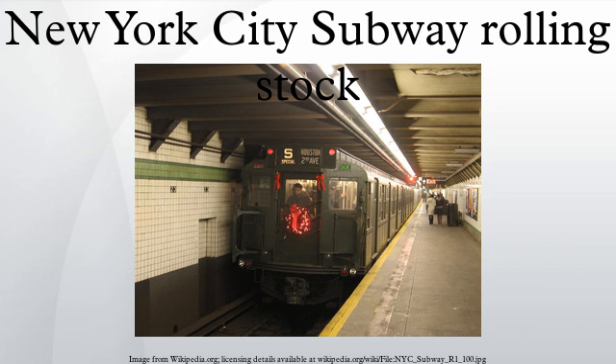Air conditioning is standard on all cars R-42 and later. R-38 and certain R-40 cars were also delivered with AC, and all cars not equipped with AC from classes R-26 to R-40 were later retrofitted with AC. All active cars are equipped with air conditioning, and cars with malfunctioning air conditioning are not supposed to be put into service. During World War II, a group of old New York elevated line cars dating from the late 19th century was sent west to the San Francisco Bay Area by the United States Maritime Commission for use by the Shipyard Railway, a temporary wartime electric line transporting workers to the Kaiser shipyards.